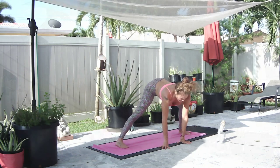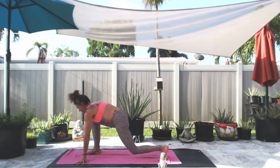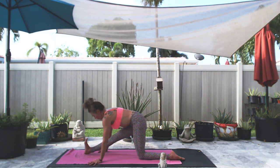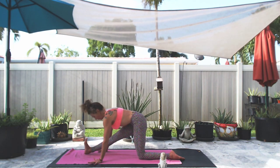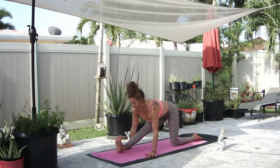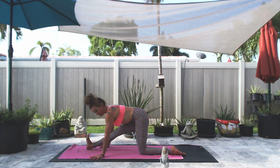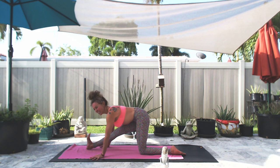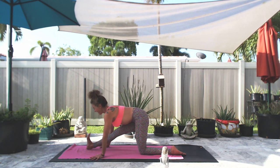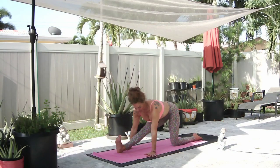Turn your heels out, bend your knees right and left, we're gonna bring it around to the right and lower the left knee. Half split pose. Lift up the hips, send your right toes skyward, firm up your thigh. Isometrically pull right heel and left knee towards each other. I'm not gonna lie — before this yoga class, I was not in the mood for it. I'm in the mood now. Just moving energy and finding that affirmation and repeating it over and over in my head just changes my perspective. Changes my attitude to gratitude.